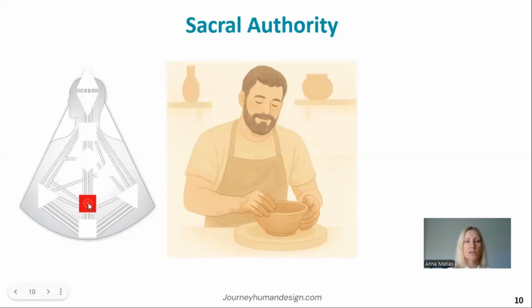So the sounds of your sacral center give you the answer about the decision. It basically tells you if you have available energy or not, because the sacral center is all about your life force energy. That is the core of generator life. And you can find your satisfaction by listening to your sacral center's response.